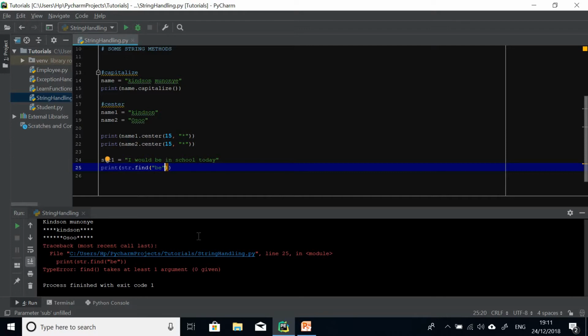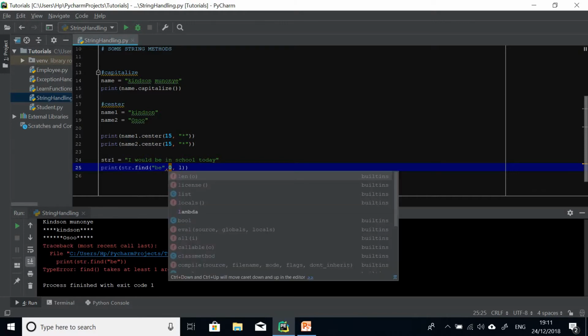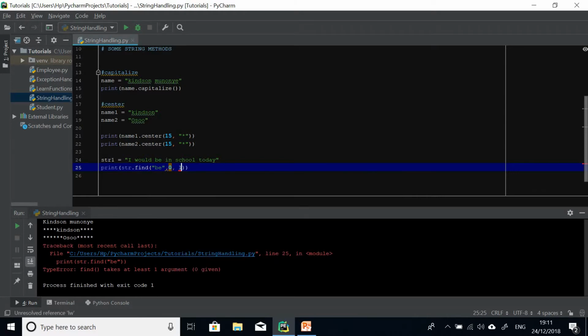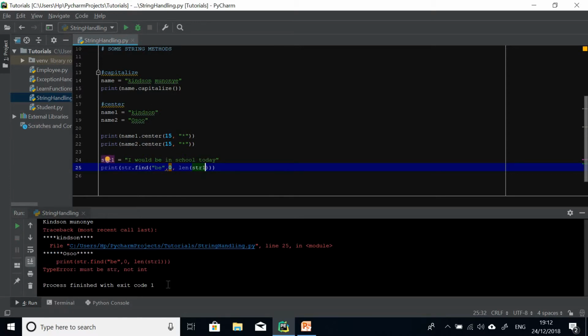Oh no, okay, so it needs to take one more argument. So it has to start from 0 to... okay, I really don't want to make it complicated, but I don't have an option. So str1, I will explain it after now. So it starts from 0 to str1. So if I print, it says it must be a string, not an int.